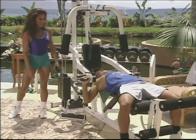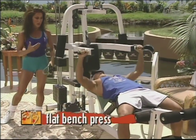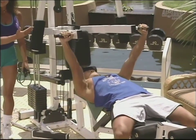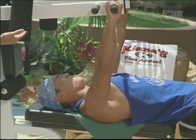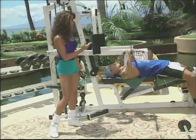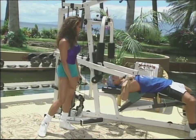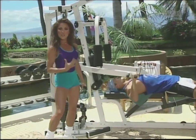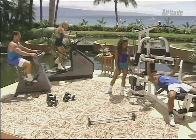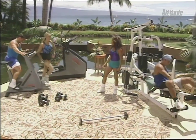It's fun. Okay, the flat bench press is fantastic for strengthening the entire upper body. He's bringing the handles down slowly. Again, with the machines, you get the benefit of working in the track of the machine, so it's excellent for beginners. It's easier to go a little heavier, and it's much easier to isolate the pectoral muscles. Good. Flat bench press is excellent for the entire chest area. Perfect, Darren. Okay, let's move on now to our next movement. K's up.